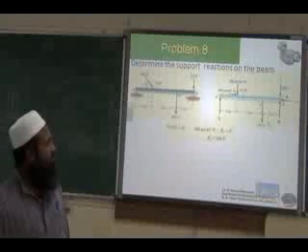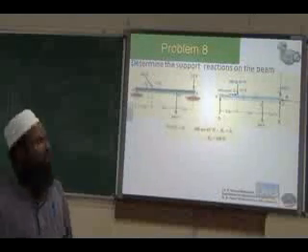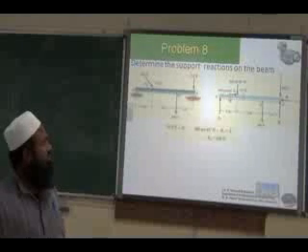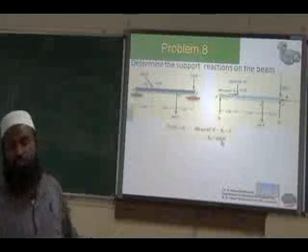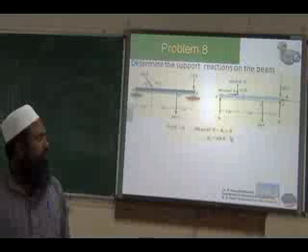Okay, and this is vertical force, this is also a vertical force. The only horizontal force that exists is 600 cos 45. So we get Bx as 600 cos 45 Newton, which is 424 Newton.